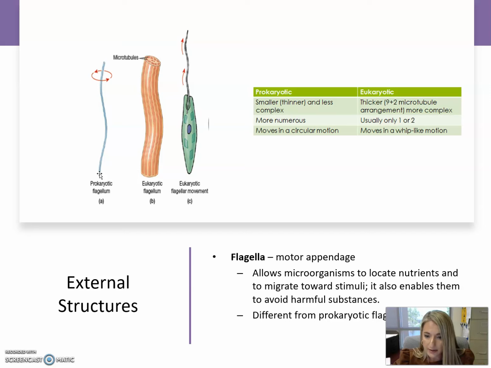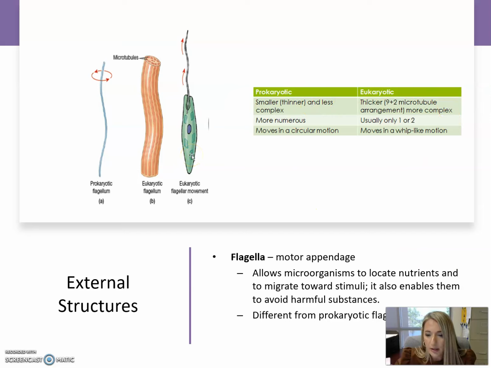Typically, they respond to various chemical signals. We know that as chemotaxis. If they move towards something in response to a chemical signal, we call that positive chemotaxis. And if they move away from something potentially harmful, we would refer to that as negative chemotaxis. Functionally, both prokaryotic and eukaryotic cells use flagella for movement. But structurally, there are some important differences between prokaryotic and eukaryotic flagella, and those differences are summarized here in this chart.